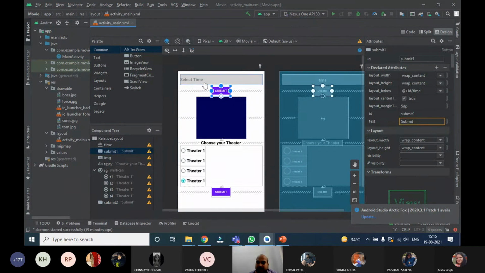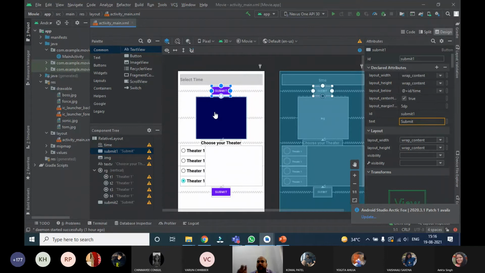Then at this time, which movie is available in the theater, right? Which movie is available in different theaters. So I will just click on submit and it will show me different movie options, right? And then I will select the movie. When I click on the movie, then it will show me the respective theater, in which theater I can see the movie.